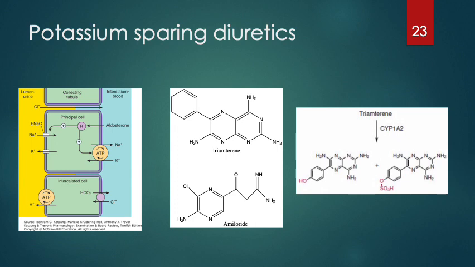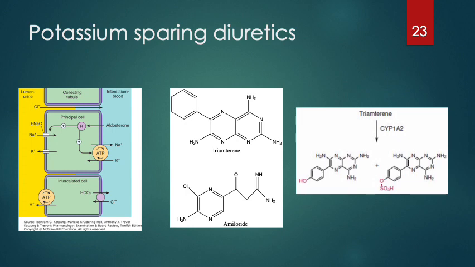The other group of potassium-sparing diuretics that I wanted to mention here are amiloride and triamterene. Those two drugs are in the class of potassium-sparing diuretics. They are rarely used alone because they only have a mild diuretic effect. They are often used in combination with thiazide diuretics or loop diuretics. Both drugs are weak organic bases. They can bind to negatively charged regions of the sodium channel and inhibit the epithelial sodium channel. The greater potency of amiloride is due to the fact that it is a stronger base, because of this moiety here.